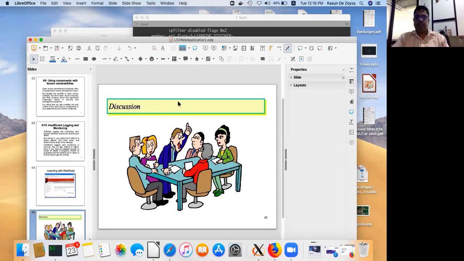OWASP is an organization, actually. ZAP is the tool which I showed. ZAP is a proxy server. A proxy server takes a connection from one side and passes it to the other side. Usually in your organization, you are using web proxies to make web browsing efficient and to filter the web communication. The ZAP proxy which I demonstrated is the same thing. Proxy servers get the web request from the browsers and pass it to the web servers in the outside world. Since the proxy intercepts in the middle, the proxy can save the content.